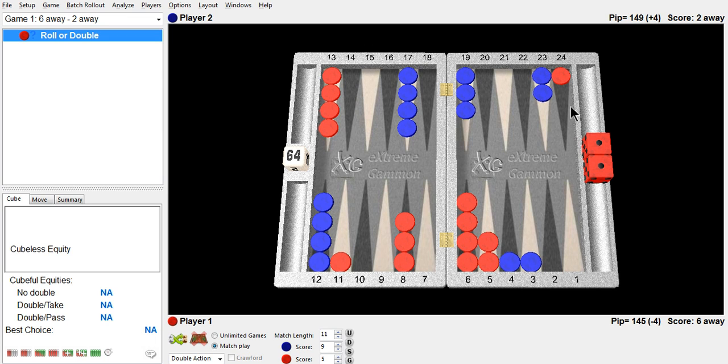Well, here I believe there's easily 4 rolls. Double 2, double 3, 4-2, all points on him. 5-3, all points on him. Double 5, points on him. There's other good rolls, of course, too. 6-4 would make the bar point. Pretty good play, pretty good roll.